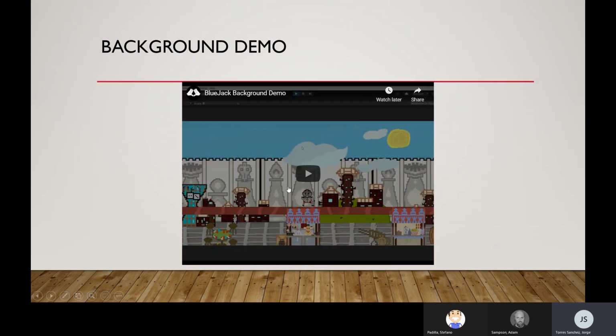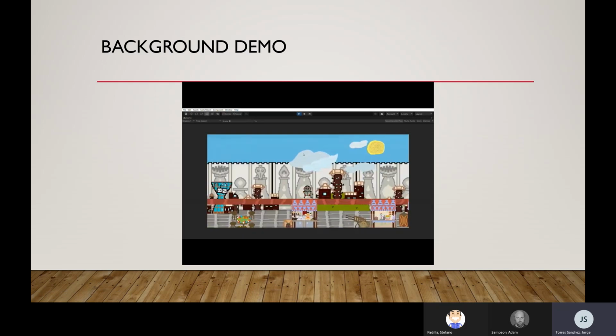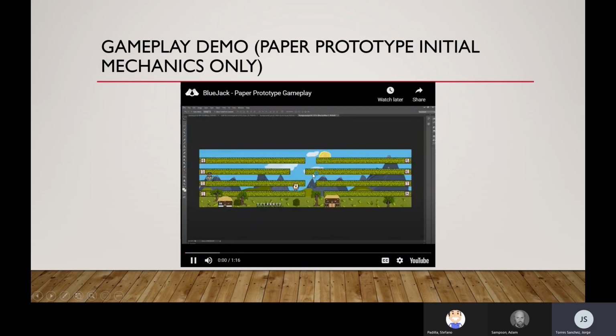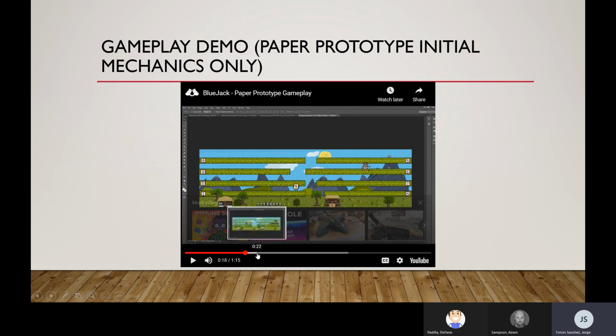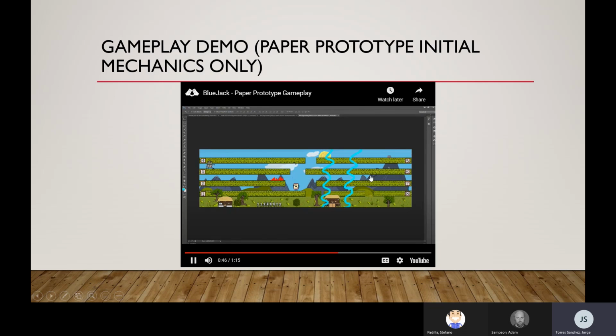So yeah, this is the video demonstration. First of all, here's the parallax and the background demonstration. That's of the first area, and that's of the second area. Next is the gameplay demo from the paper prototype. That would be a very simple level, as you can see, that has no AI or anything. And this is the one with the AI.